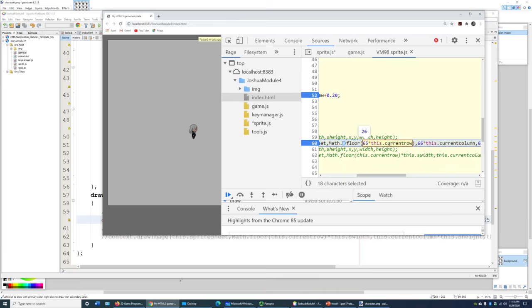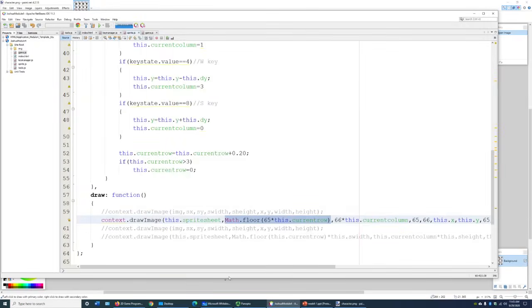Oh, I want to go out to the floor on current row before I multiply by 65. See, it really helps to get in here and start working with your mathematics and see what's going on. The debugging is so important. Okay, so I've got to take this and do the math.floor.